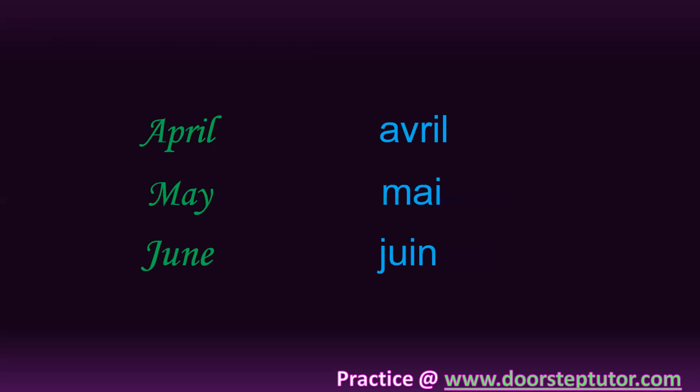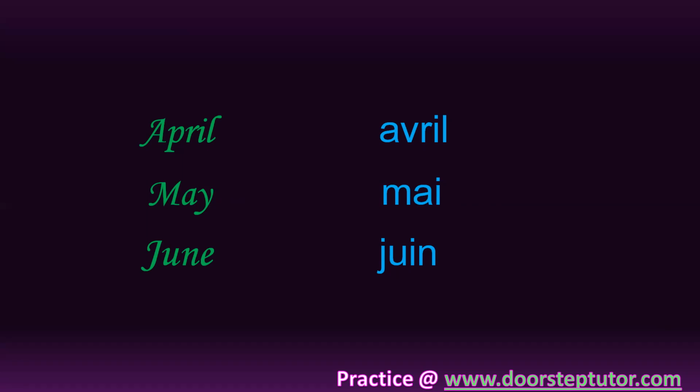Okay, moving on to the next, we have April. In French, it is avril. A is A in French, right? So April in French is avril. You have to learn the spellings, okay? And once you learn the spellings, you will be able to pronounce them easily. Avril, okay? Then we have May. May in French is same, which is May, but spelling is different. In English, we have M-A-Y, while in French, we have M-A-I. But the pronunciation will be the same. It is May. Bravo.